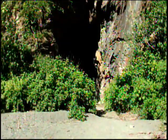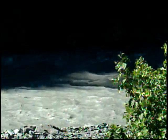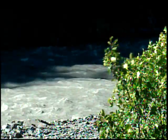Well, we have entered Keystone Canyon, which is absolutely amazing. And now we're going to check out this old railroad tunnel. Okay, this water, we swear, was running up the river just a minute ago, and it still kind of looks that way now. Part of it's running downhill and part of it's running uphill. It's kind of crazy.